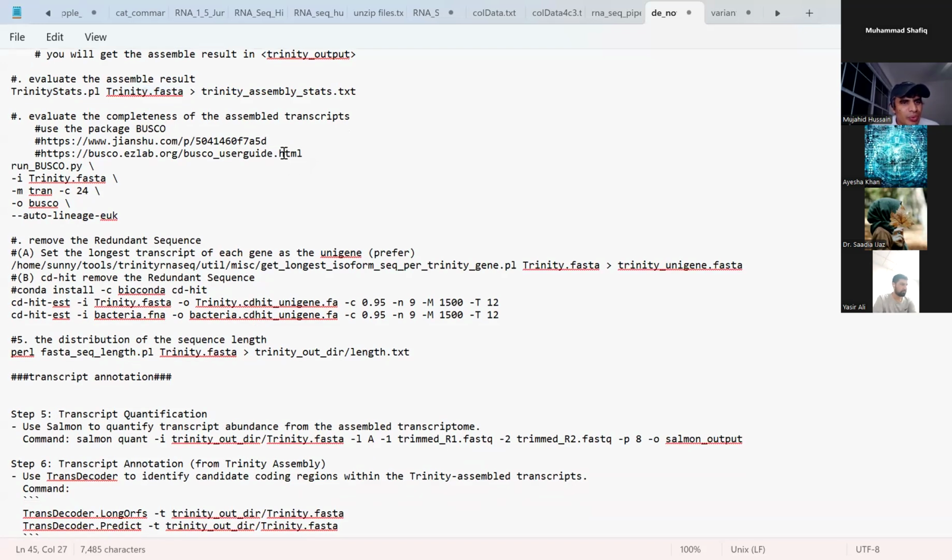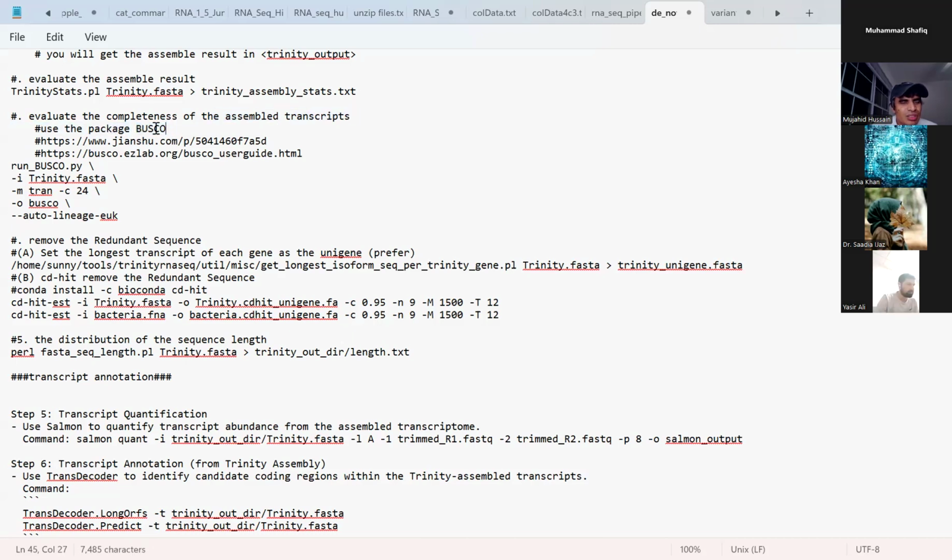Next, we are going to use another package, BUSCO, to see how we can check the completeness of this data. For checking completeness of data, we use a package called BUSCO.